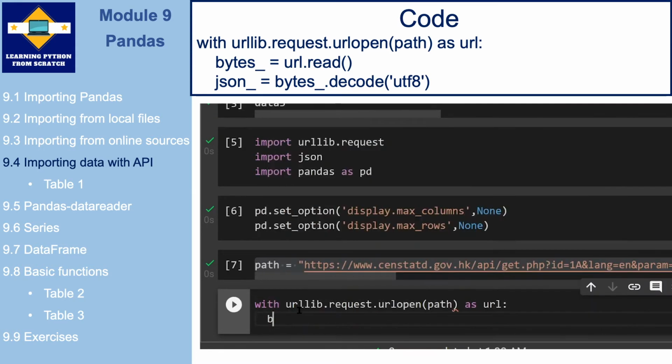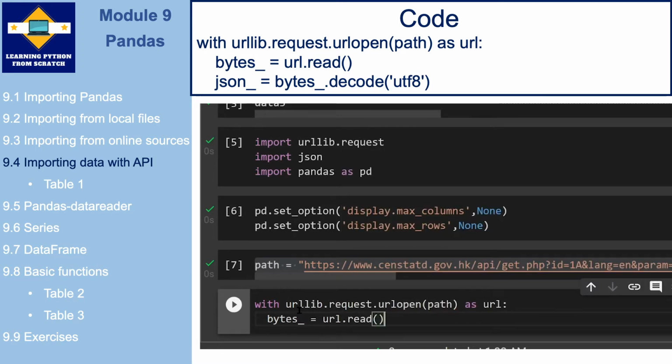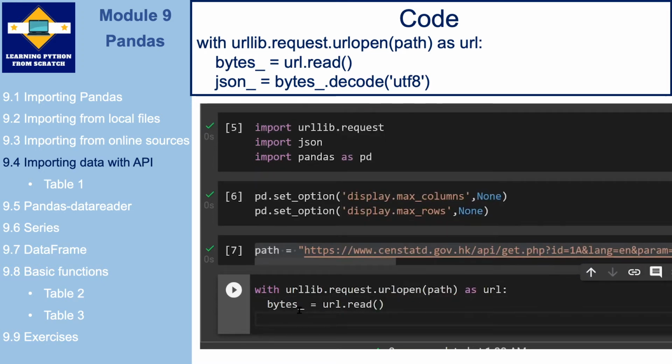First, we request the data needed from data.gov.hk and name it bytes. Remember the next code should have the same indentation. Then we decode the byte data into JSON format and name it json.